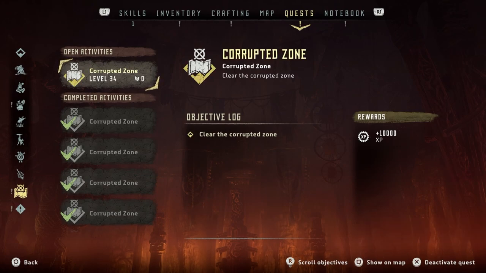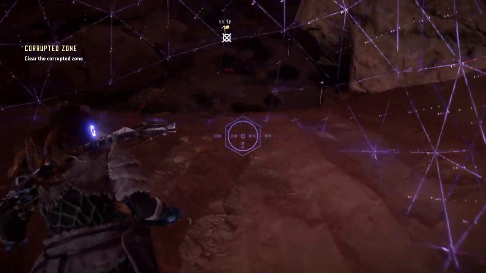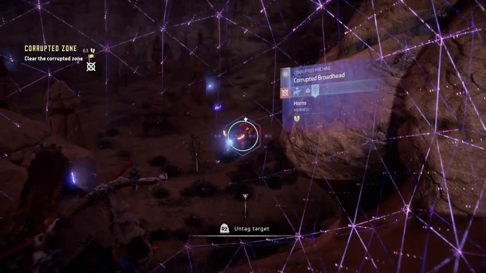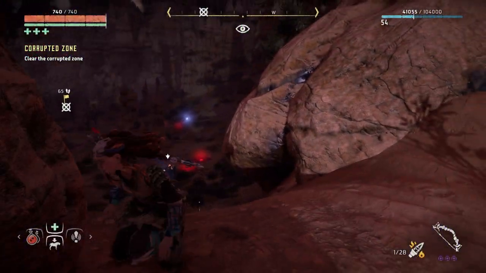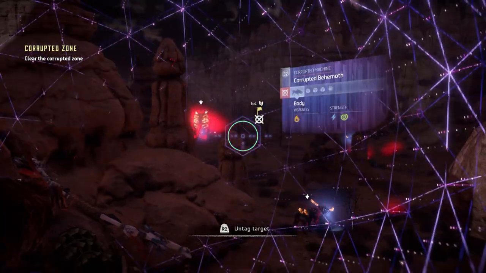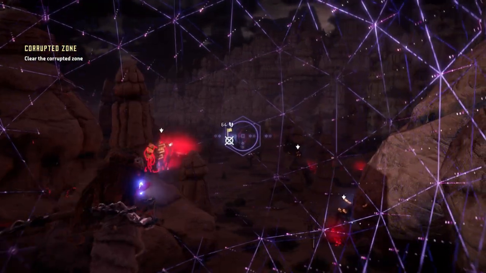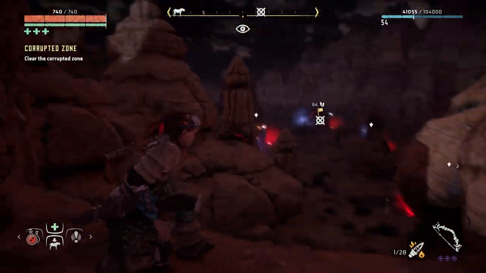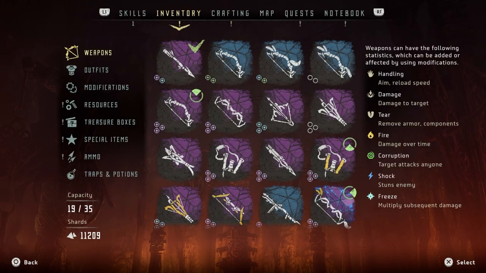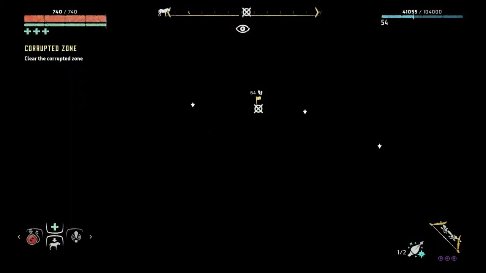10,000 XP, guys. All right, what do we have? Corrupted broadhead? Really? It's not very threatening, is it? Oh, what's that? Wait, wait. Shit. A corrupted behemoth, guys. And another one. I can see one in the distance. Oh, okay. All right. If you remember, was it the last episode or the episode before where we went to Sunstone Rock or whatever it's called? We did fight a Behemoth and a weapon that did work out quite well. But then again, I should be setting them on fire as well.